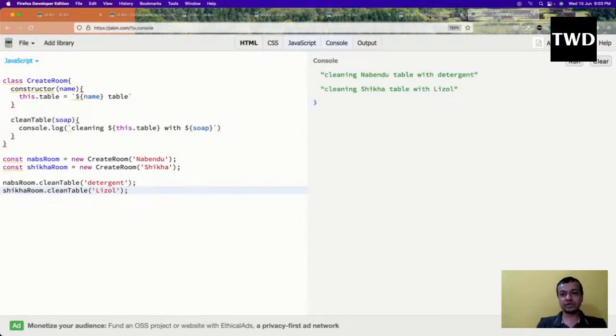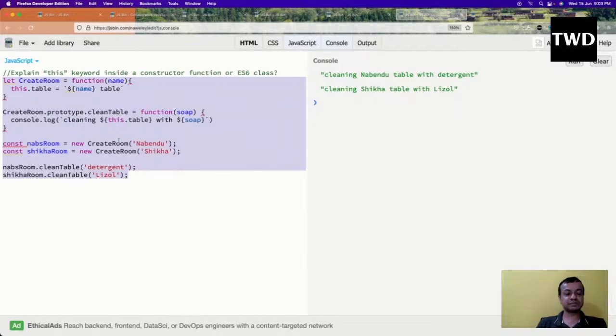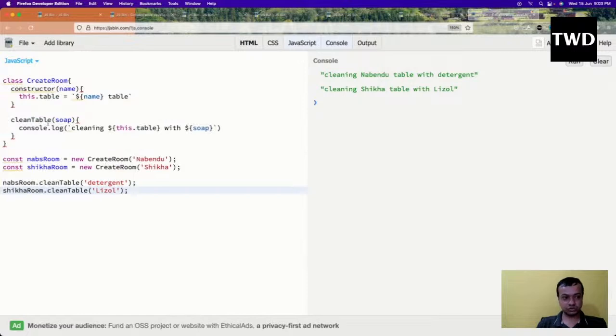Internally JavaScript doesn't have a classes concept. It has the constructor function, and this constructor function is from the start of JavaScript from 1995. ES6 classes are new. They came in 2015. So that is there, and the classes thing is done.